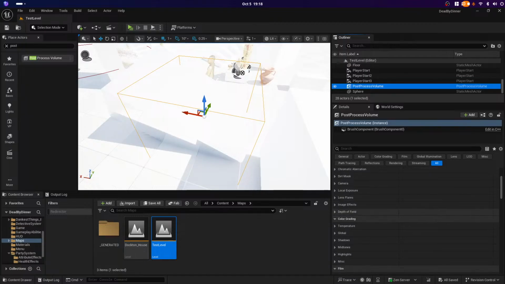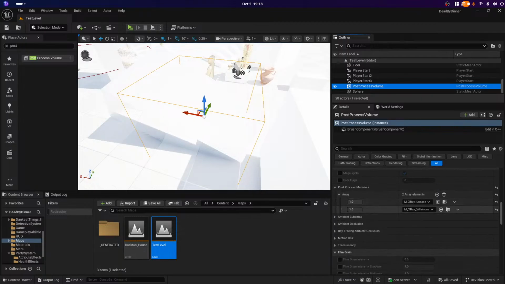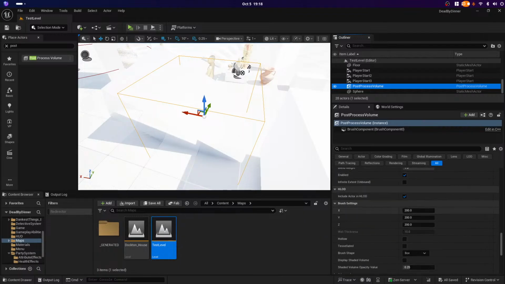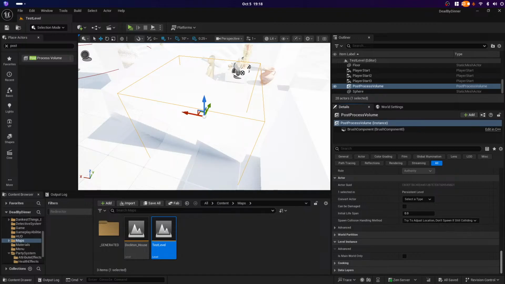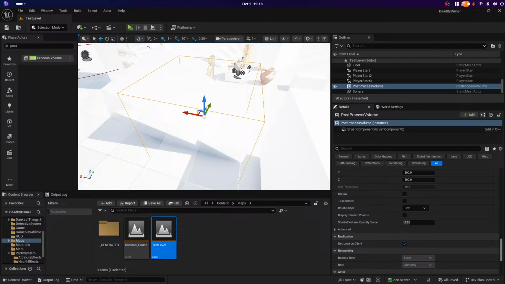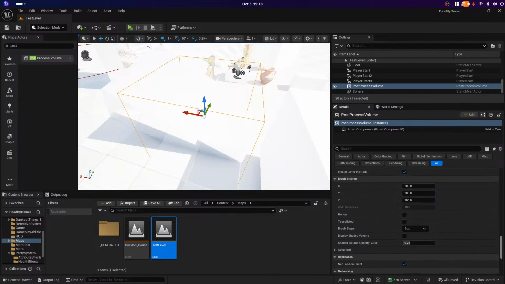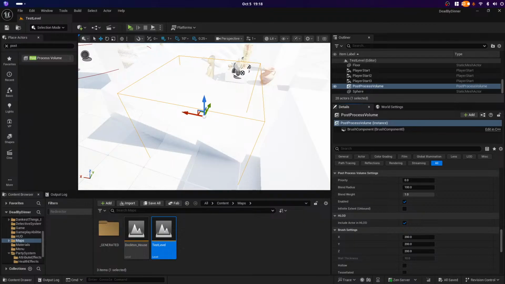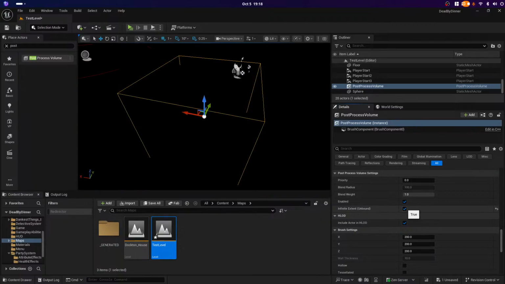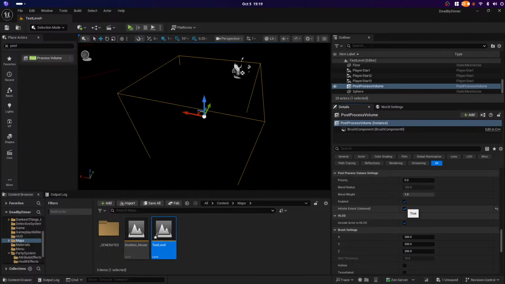And then this should be post-process materials, film grain? No. Unbound. Whoa. That's okay.